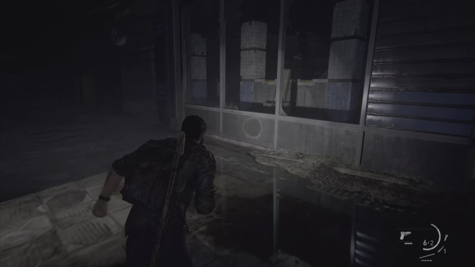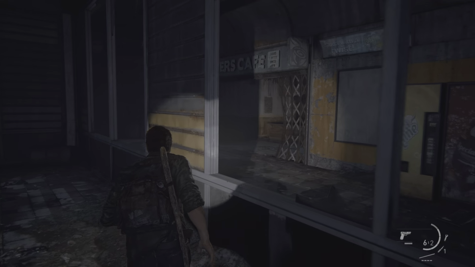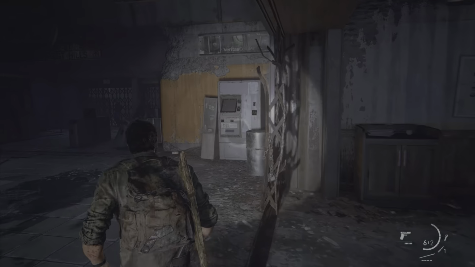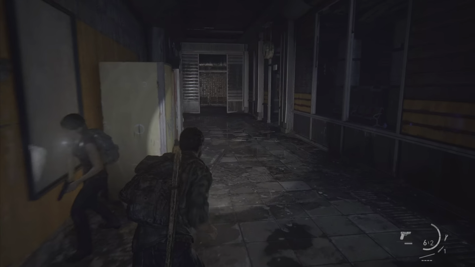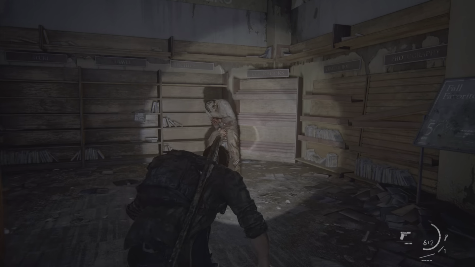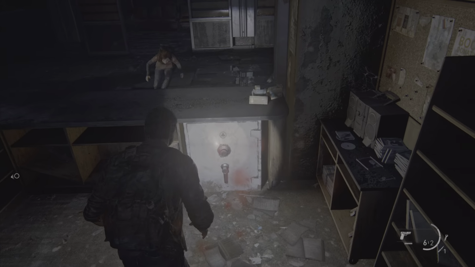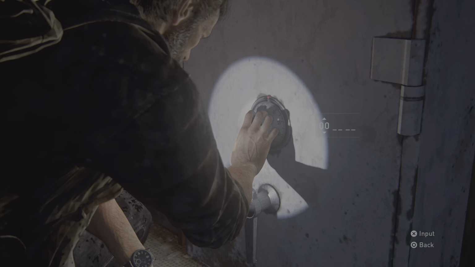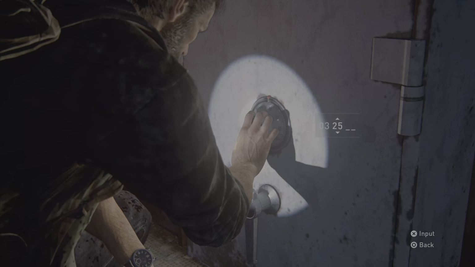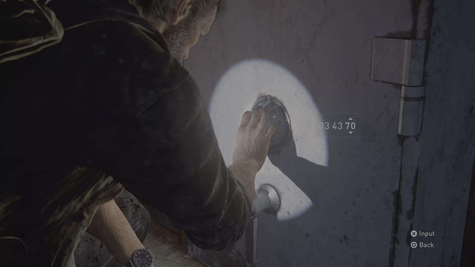So we're gonna go back over here. Should be a leftover person over here too. Might be. Okay, that's where we need to go later. But over here, that's where the safe is. Alright, 34378, sorry, I'm a little far away from my notes.